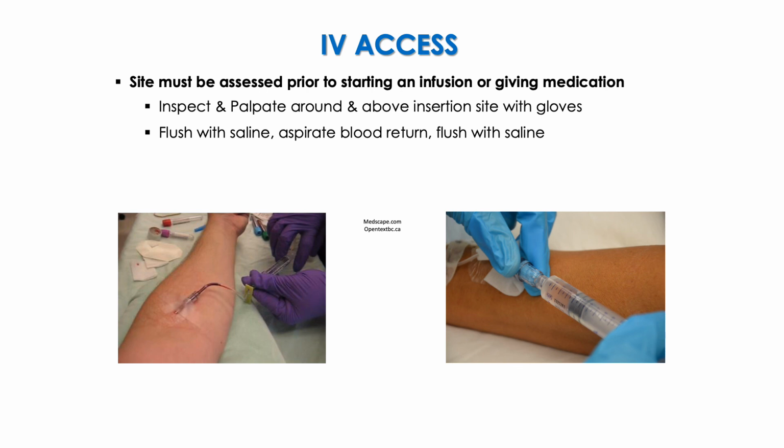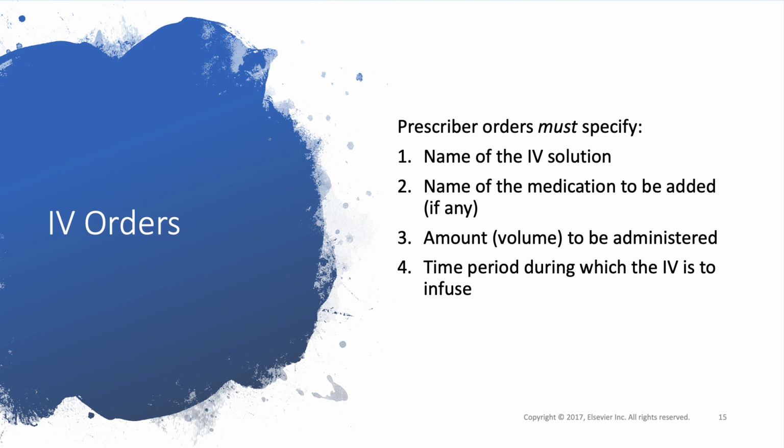Now, if the site flushes well but you don't get blood return, that doesn't necessarily mean that it's not in the vein. Sometimes if the patient has a smaller gauged IV catheter in, you won't get blood back. But as long as it flushes well, the patient doesn't have pain when you're flushing, and there's no swelling, then it's probably still in the vein, no big deal. And then we would end with a flush. Okay, so really important to make sure that IV is still working, it's still patent before we put anything in it.